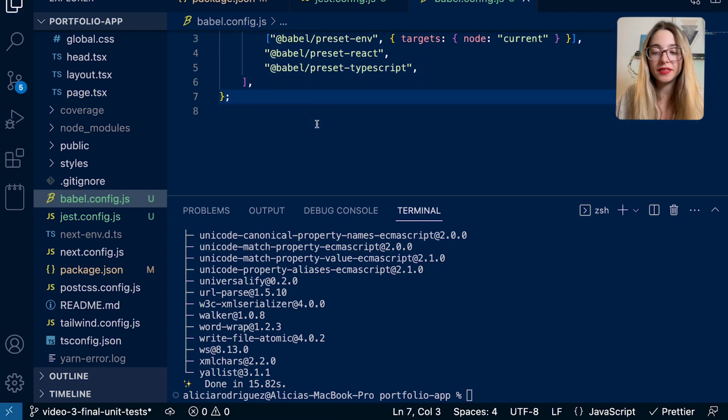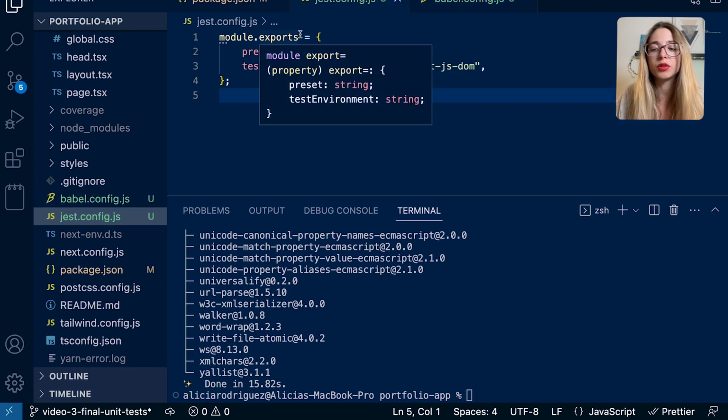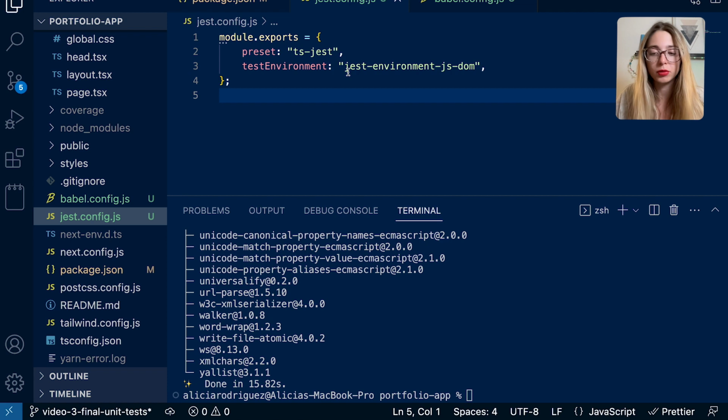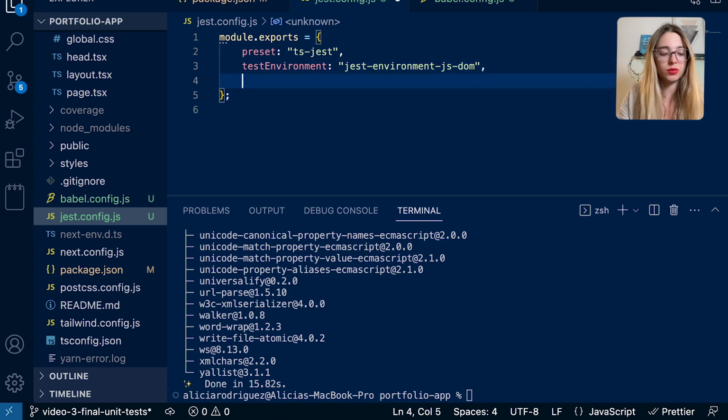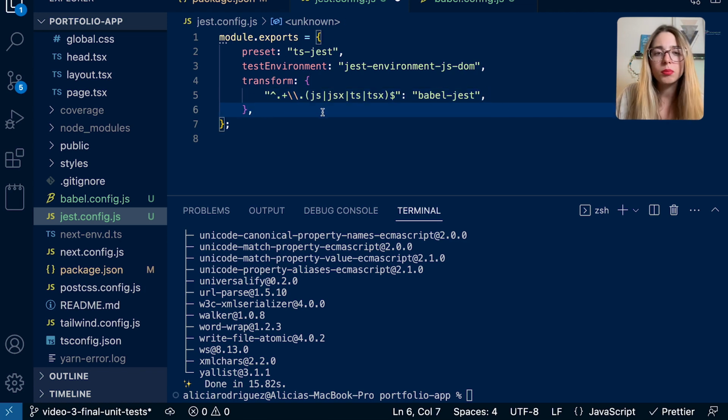Okay, so we save this, and we need to go back to the Jest config because we also need to configure how Jest should transform our files using Babel. So I need to add a transform here, an object, and then I'm also going to copy this because it's quite long and complex.